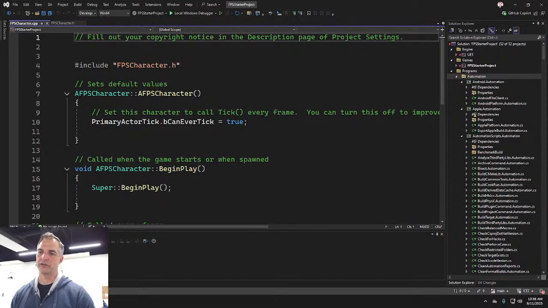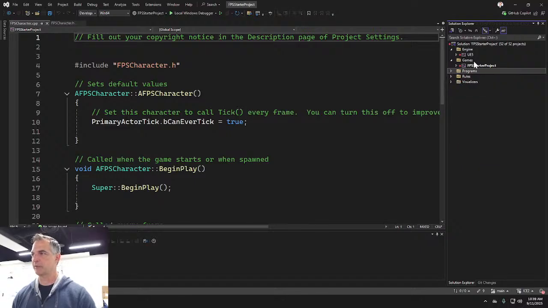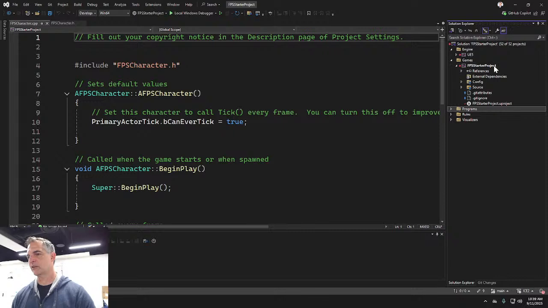Next, what I want to do is collapse all this stuff. All I care for is this FPS starter project in the Solution Explorer on the right-hand side. Do you see this? Notice that the FPS starter project is highlighted or bolded. This means this is the start project for this solution.